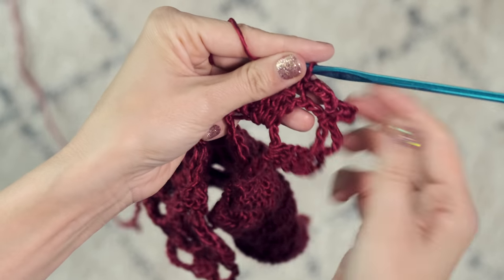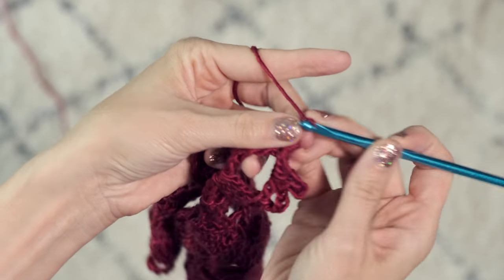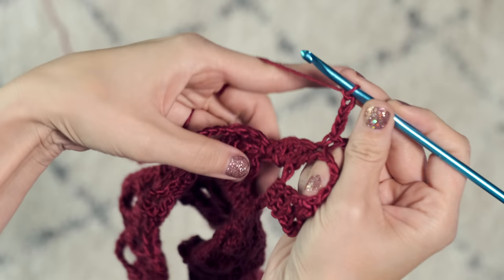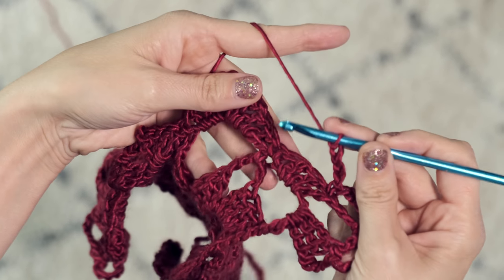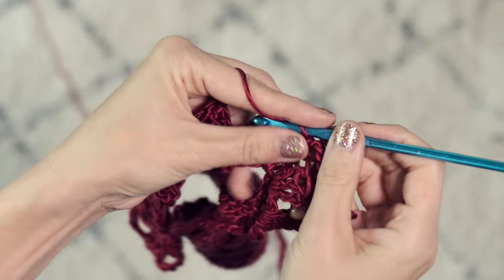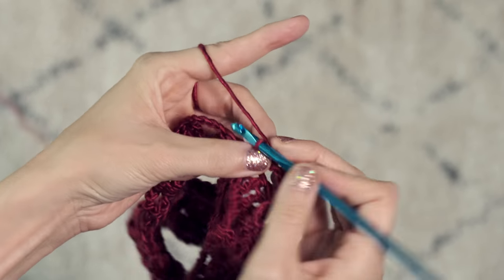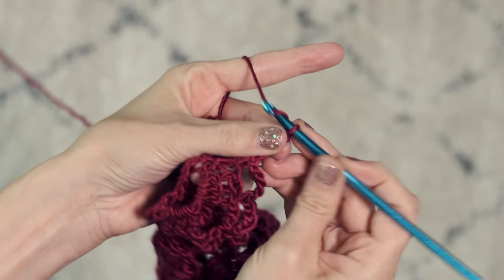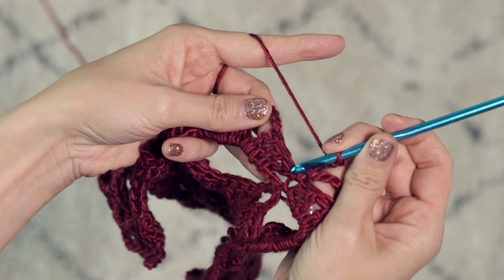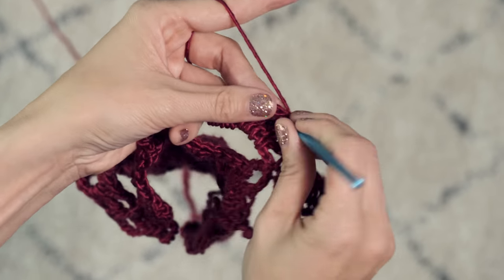So here's what you have so far. It looks like a little crown. Okay, now you're gonna chain five. 1, 2, 3, 4, 5, and work one single crochet into the next single crochet, which is over here. Let's go ahead and repeat that again. Chain five, 1, 2, 3, 4, 5, and skip two triple crochets, this first one here and the second one, and work one single crochet into the next triple crochet.